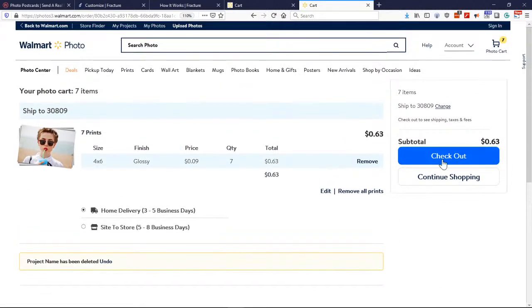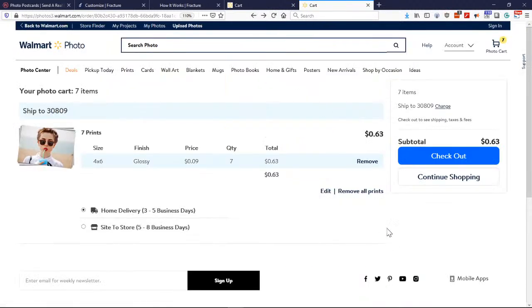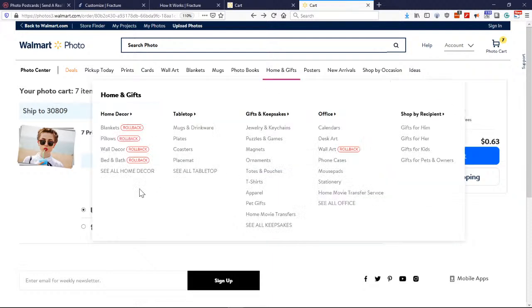There you go. 63 cents. Check out. And it says home delivery would be $4. Okay. So $4.63 would be the price. Okay. So you may want to get more pictures than just 7 pictures. Okay. But there you go right there.